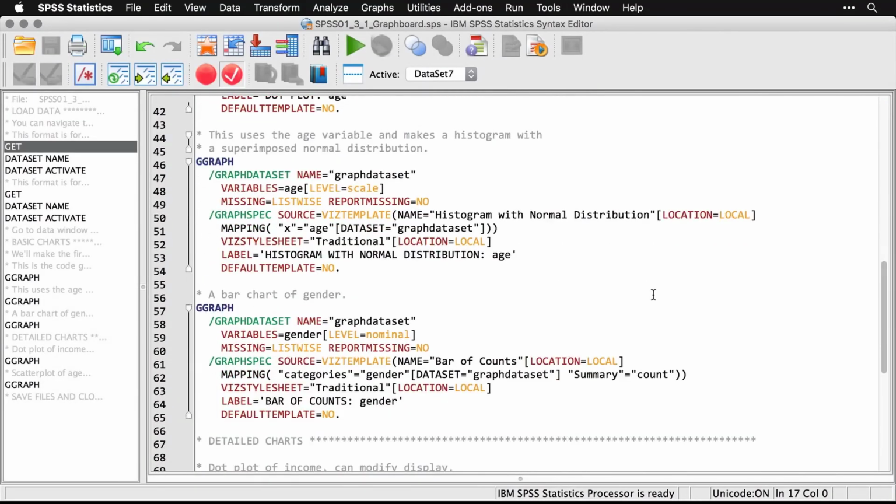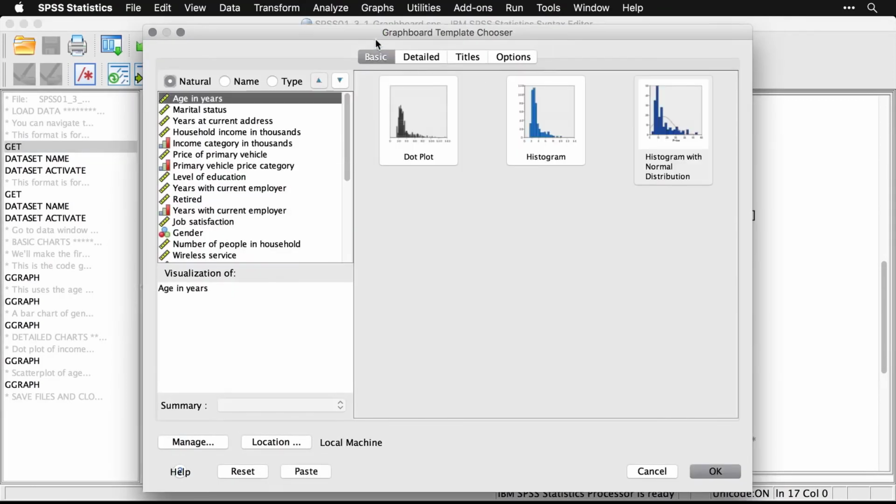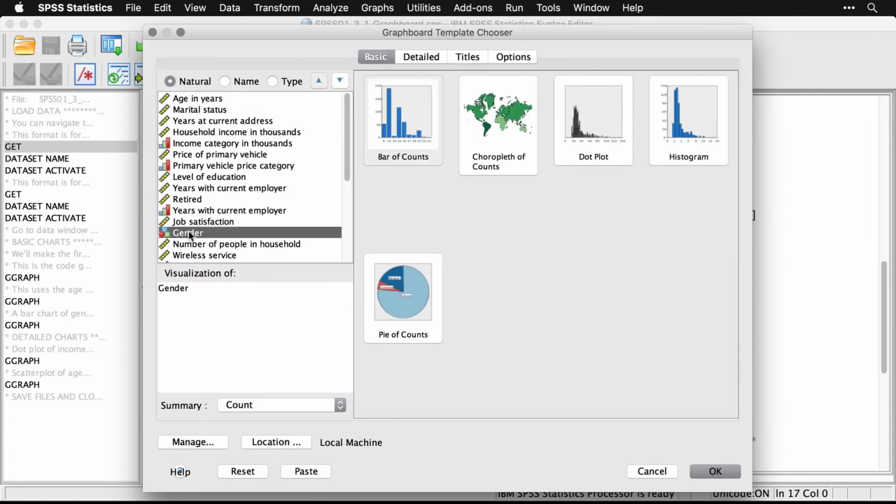Now, both of those charts that I showed you were with age, which is a ratio level or scaled variable in SPSS terminology. We can also do this with categorical variables. I'll use gender and make a bar chart. Come back up to Graphs, hit Graphboard template chooser. And when I come down to gender, you'll see that the recommended charts change because this time it knows it's a categorical variable. Now, if I had GPS data, I could put that in here. I can do a bunch of different things. I'm just going to do a bar chart because that's the easiest to deal with.